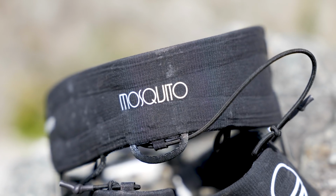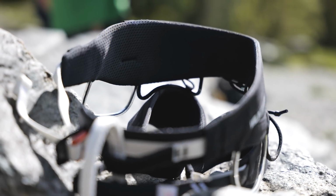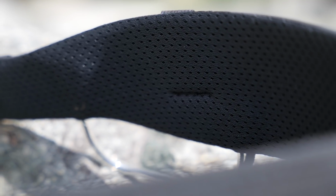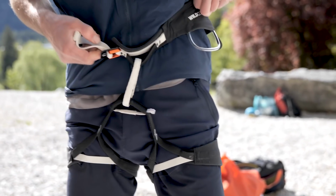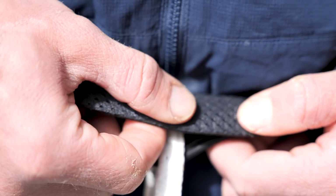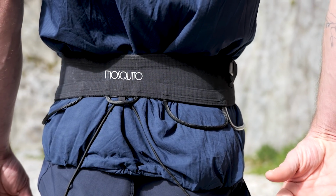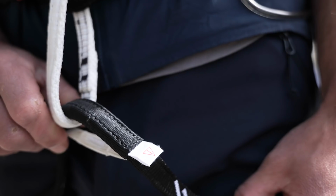The harness is 230 grams in size small, 10 grams lighter than the Petzl Sitter in the same size. It's made up of a laminated, lightweight waist belt, super lightweight mesh padding and a robust, fast-drying covering. It's got a seamless design for comfort, and that's meant to feel great against your skin. The Mosquito has freedom of movement in mind, and it's been stripped down to accommodate that.